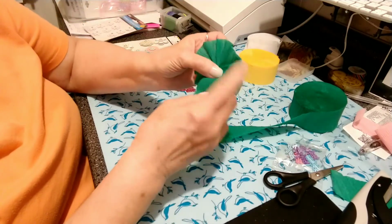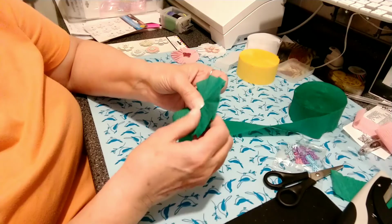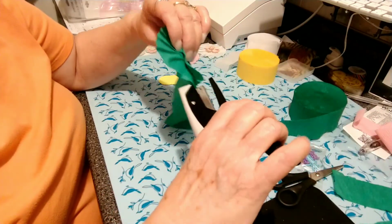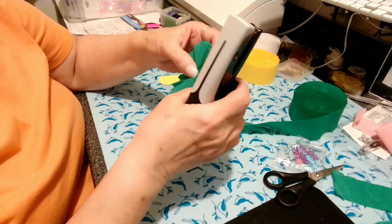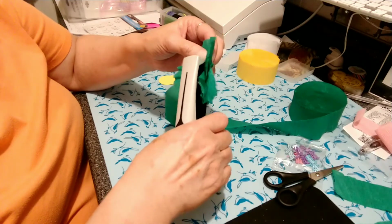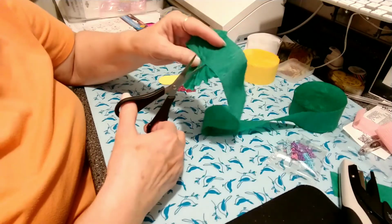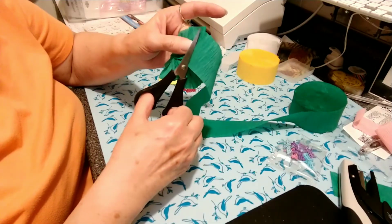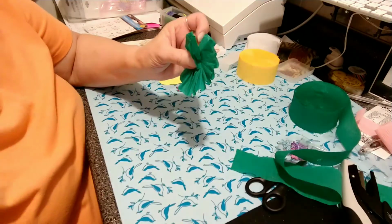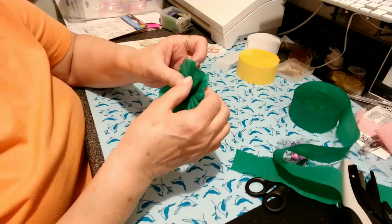Okay, I'm going to do one more. Okay. Did y'all see that? Okay, I'm going to go in with my stapler before I cut it this time. And I'm going to staple it. I'm going to give it a couple of staples because I want to make sure it stays together, and because I did it a little different, I did it bigger. Okay. And then I'm going to take a little dot of glue and stick it down.